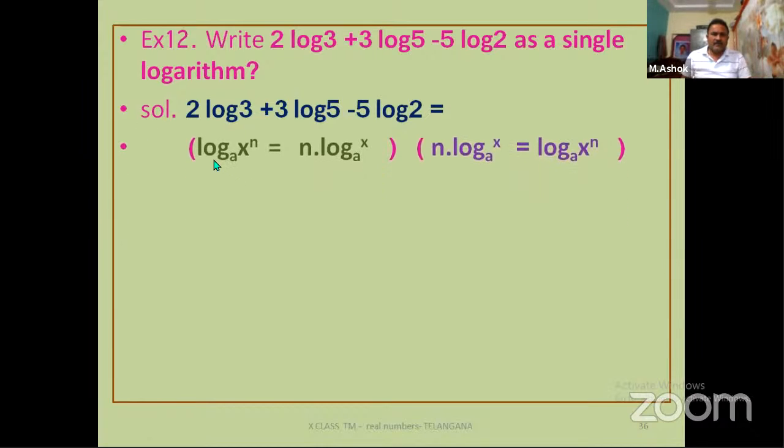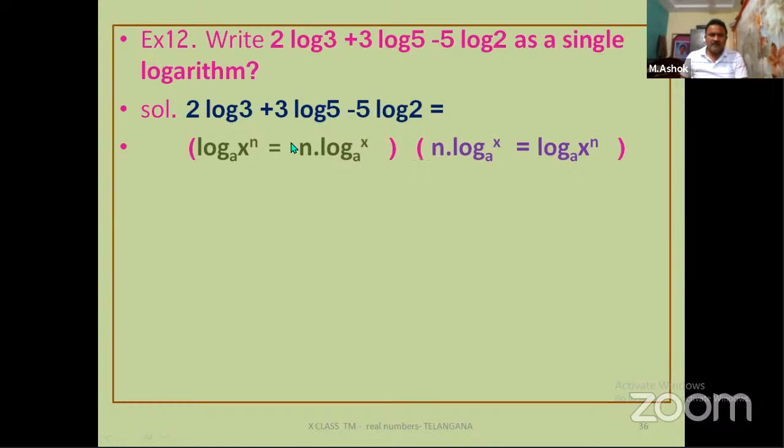Actually, the power rule is log x to the power of n equals n into log x base a. So if he gives this, as per our requirement, we write it like this. If n into log x base a is given, we may write it as log x to the power of n base a. So the formula is this one. Whenever you have n into log x base a, you may write it as log x to the power of n base a.